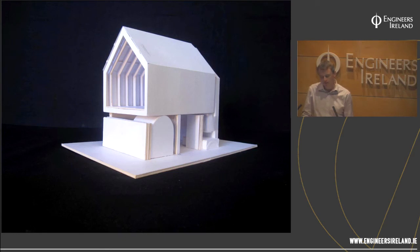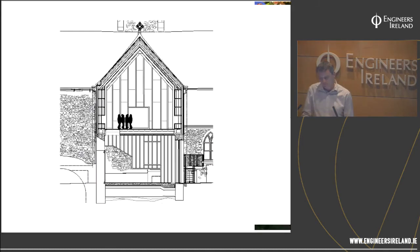The Kilkenny room, as Neil described, is a new room that floats on top of existing funerary monuments in the existing chancel area of the older church. The structural and architectural intent of this again was to sit the structure primarily on top of the old footings for the old chancel, partly out of necessity, because the area underneath is completely full of tombs, and it wasn't possible or desirable to excavate more fully to find new footings.